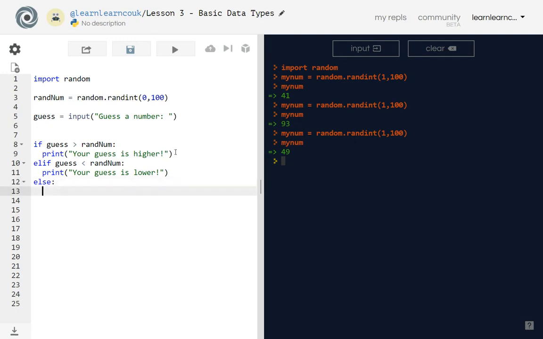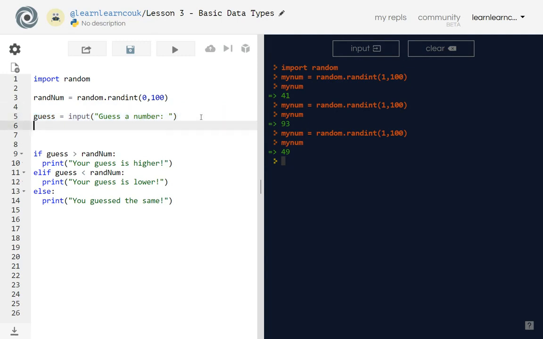And then otherwise we can print you guess the same. There we go. So let's have a look. So we get the random module, generate a random number, ask the user for a number.